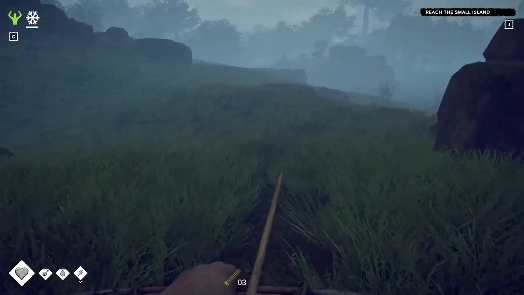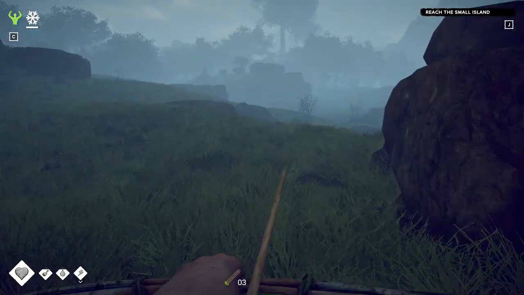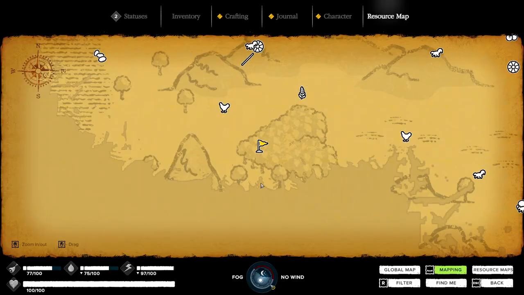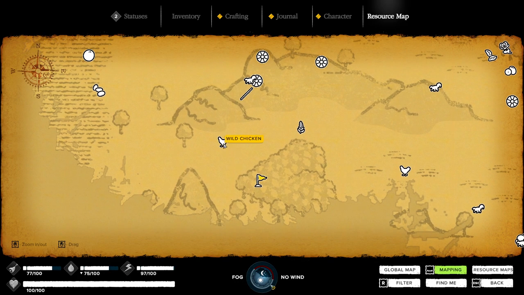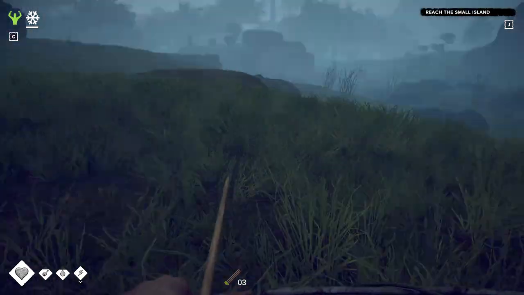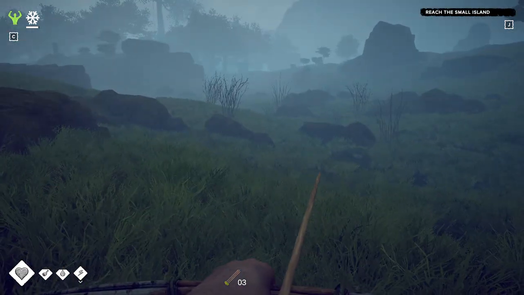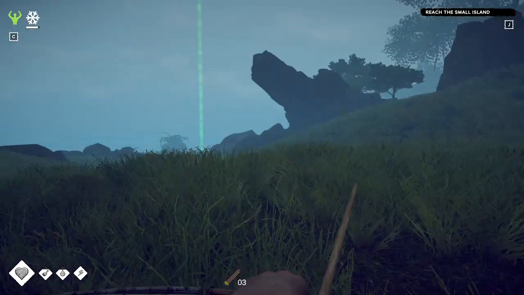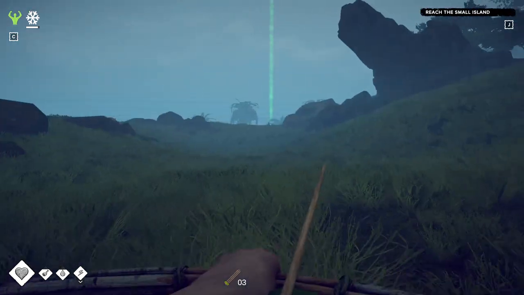We could also try to get a chicken. We haven't gotten a chicken yet. I just heard some squawking away. We are on the map now. Wild chicken. I think they're over this way. Maybe. No, we're going away from the chickens. Oh, they're right there.